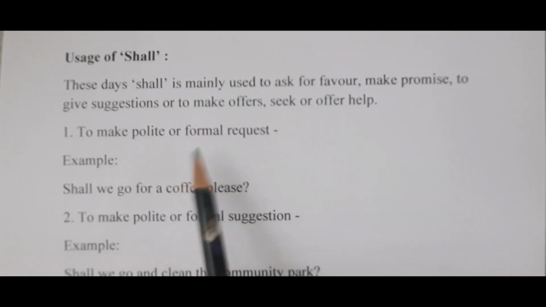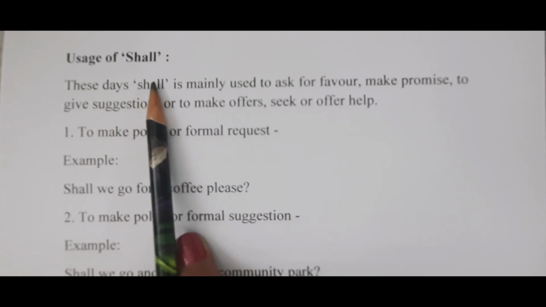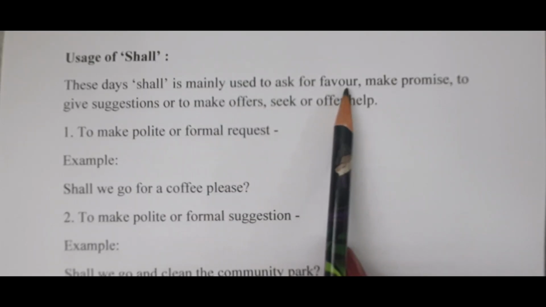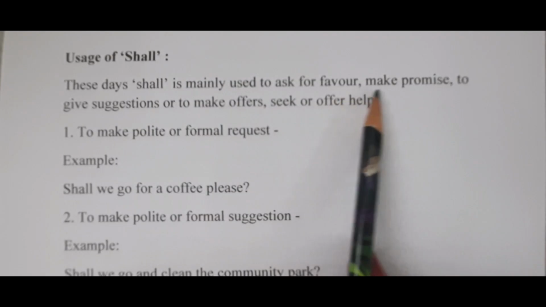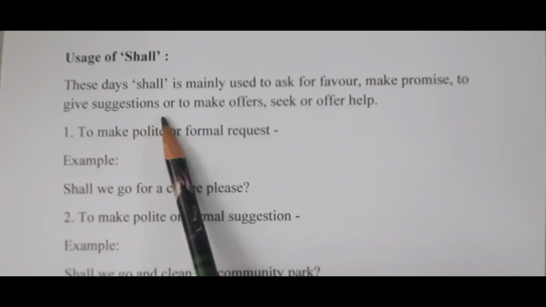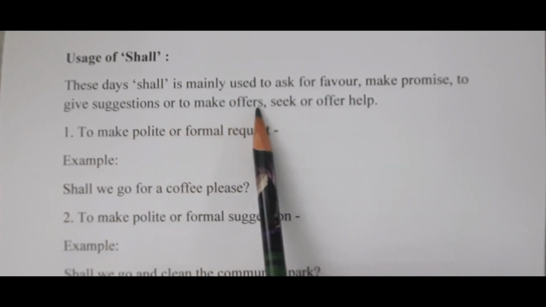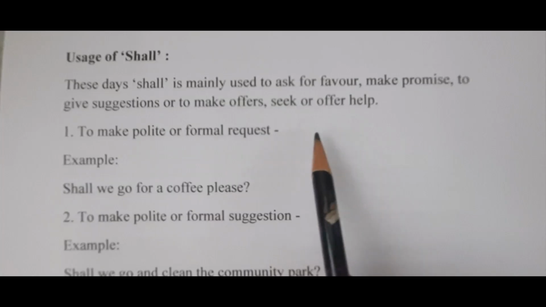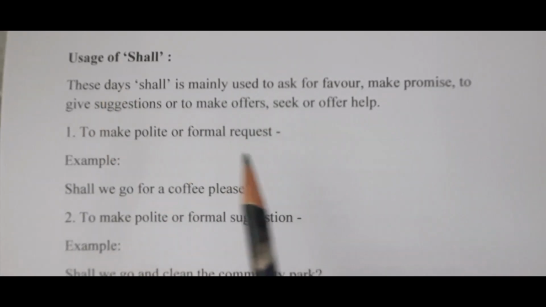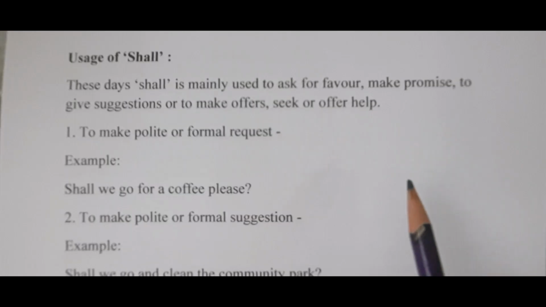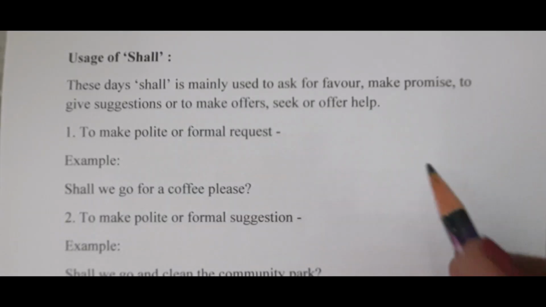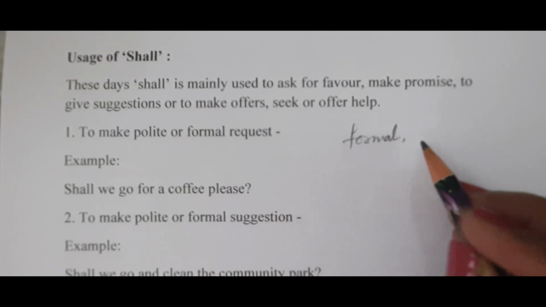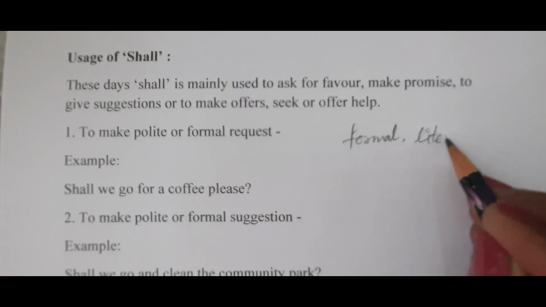Now let me tell you where and how to use shall. These days shall is mainly used to ask for a favor. If we ask someone to do some favor for us, to make some promise, to give a suggestion to someone, to make an offer, if we want somebody's help, or if we offer our help to someone, there we use shall. Here I would like to repeat what I told in the very beginning, that shall is used in more formal conditions. It is also used for literary usage.